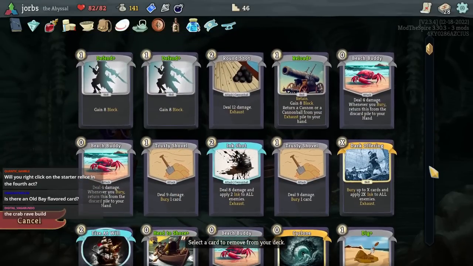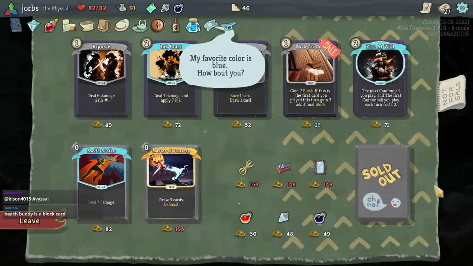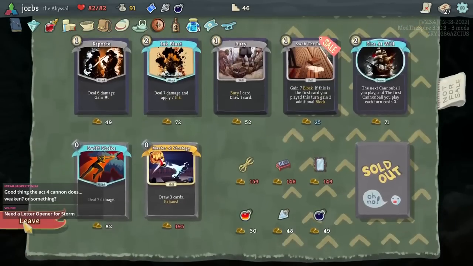Gosh, these are not easy to remove. I might remove this. Beach Bunny is a block card. Okay. Questionable. I don't know if that's true.